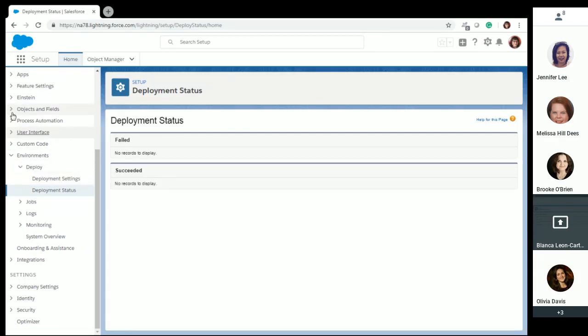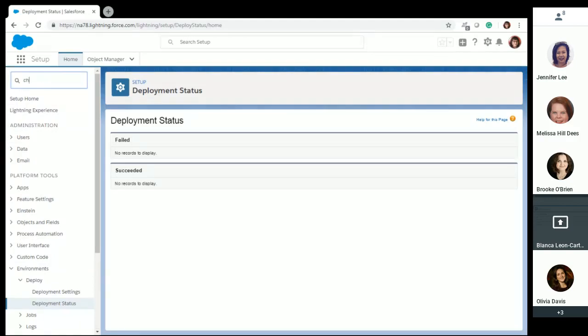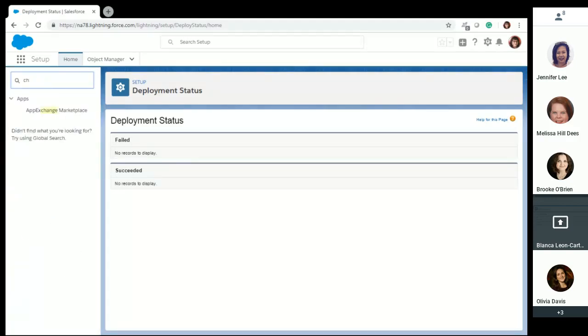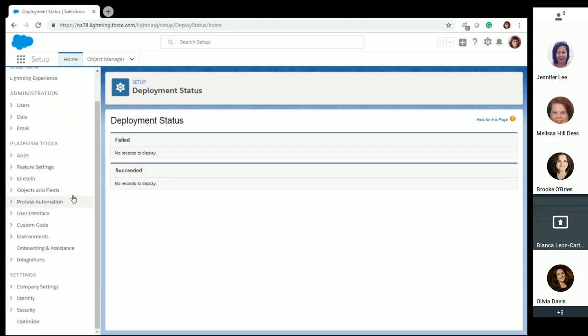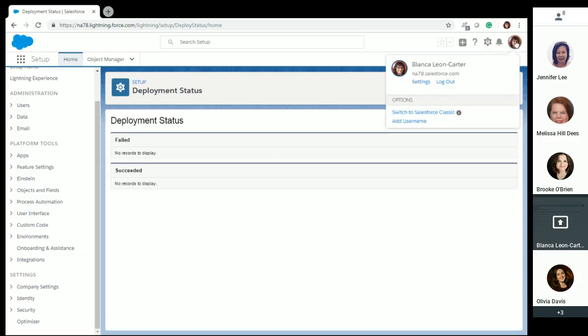Because I forgot to write it down. Can you just search for change sets? Yeah, that's what I was trying to do. Maybe I didn't type it in right. Okay, I'm at a loss. Where would it be? Not in Lightning. Oh, that's a good point. Let me just switch back. If we switch, maybe then I can find it in there.